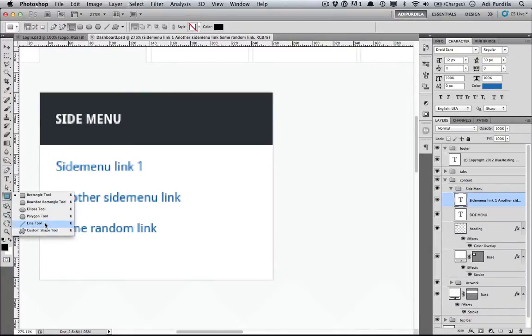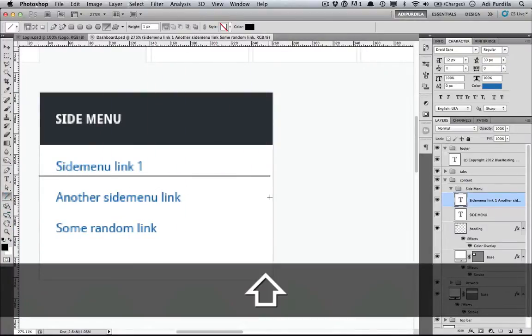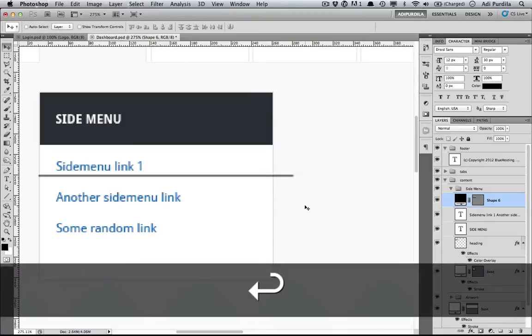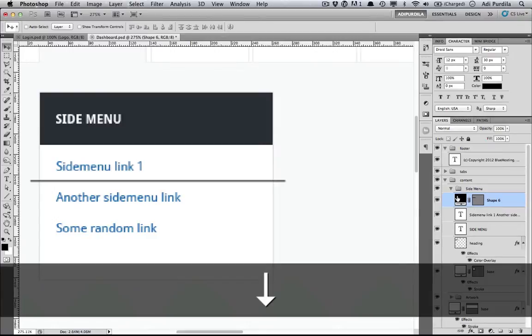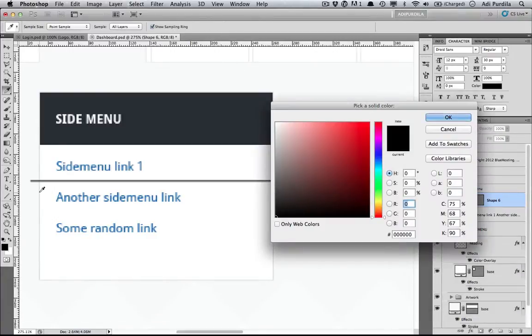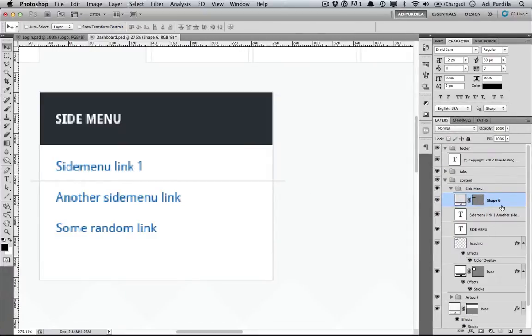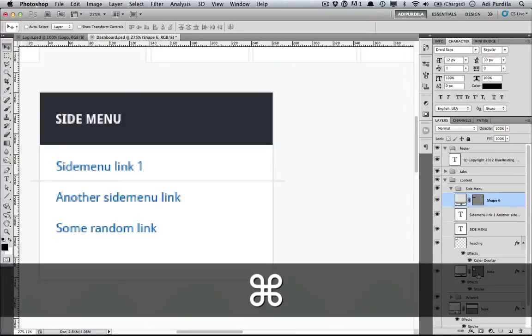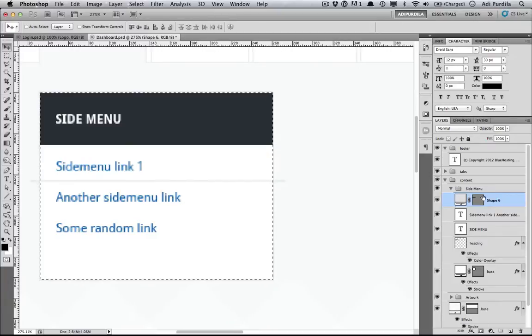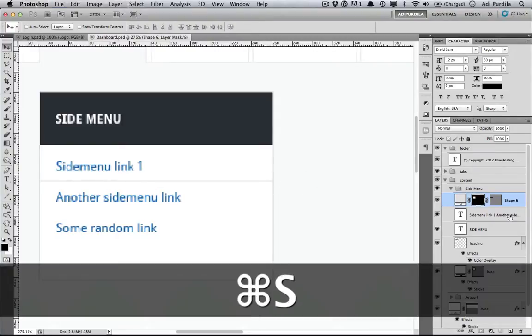So now grab the line tool and draw a line, something like this. And again, it doesn't have to be perfect. Command and left click the base layer again, and then with this layer selected, click on mask. Okay, so now all the extra bits are gone.